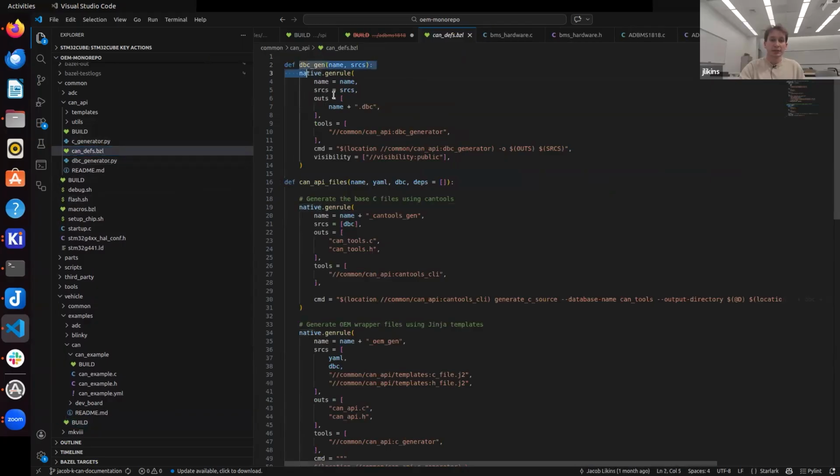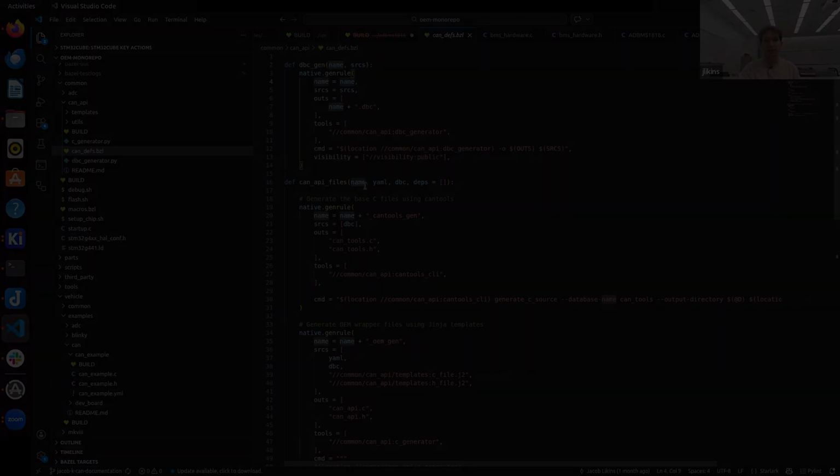So what this does is it basically runs this every time that it detects a change. One of the nice things about Bazel is it sees whenever you change a file. Whenever you run a Bazel build or Bazel run, it sees the differences in any files that you've made, and will only run those specific files. So it sees that any file that's affected by DBC gen has changed. Whenever you run a Bazel run or Bazel build again, it will fix that and rerun this entire function again.